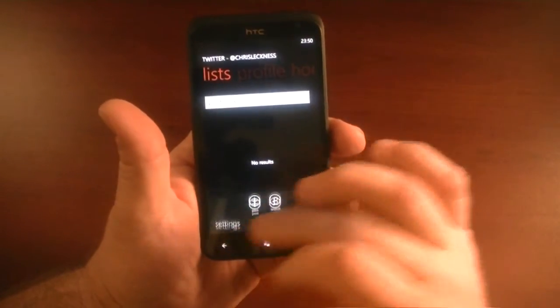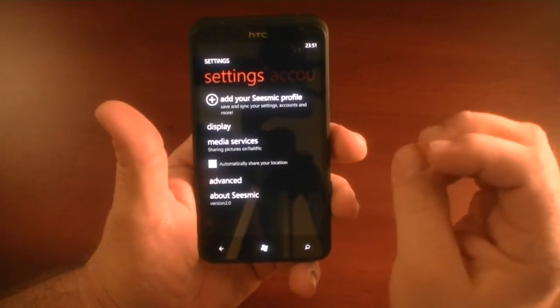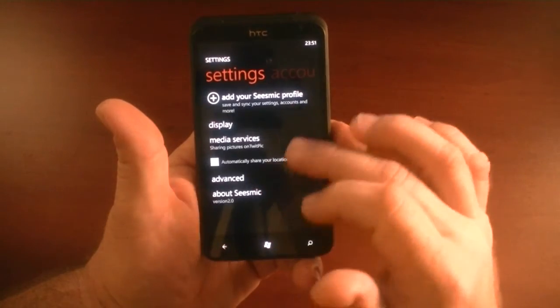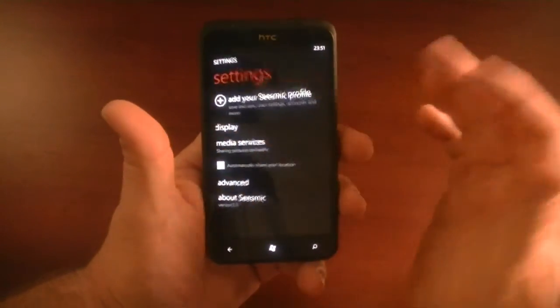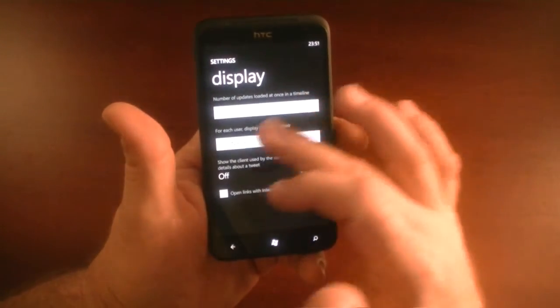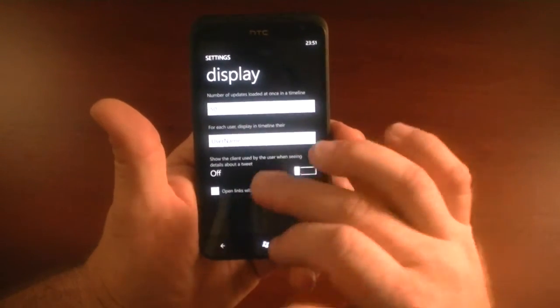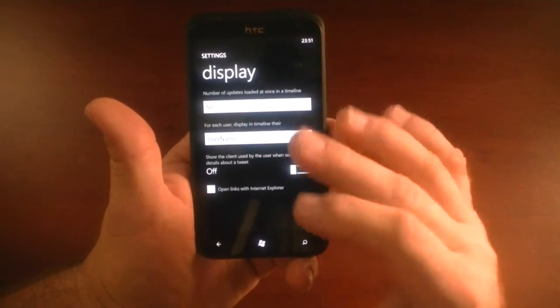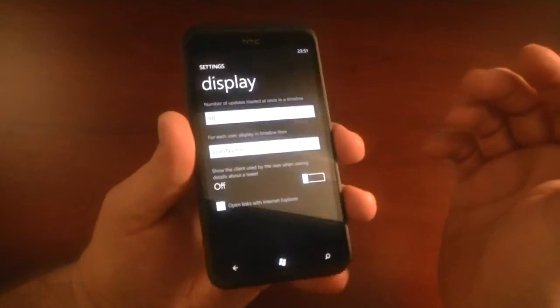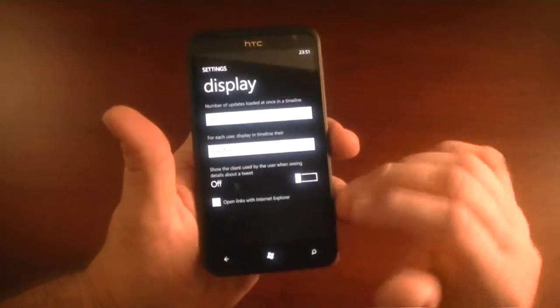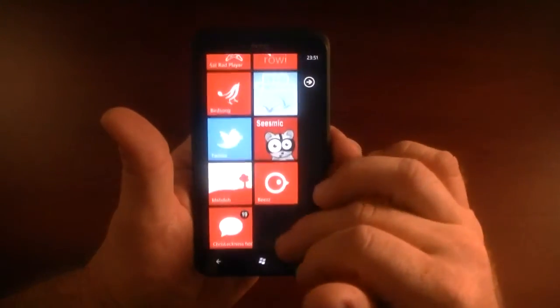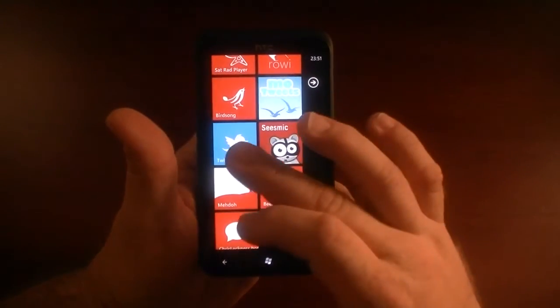As far as customization, there's not a lot you can do with it. So display, go here, and you can tell how many updates to bring in, but from what I can find, you can't set it to go from a light or dark background or change the font size.